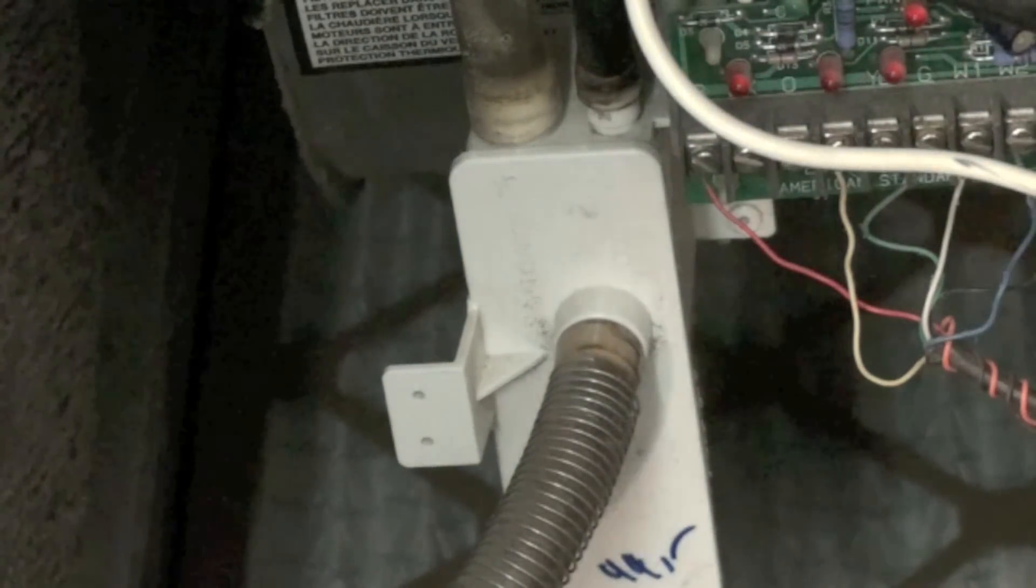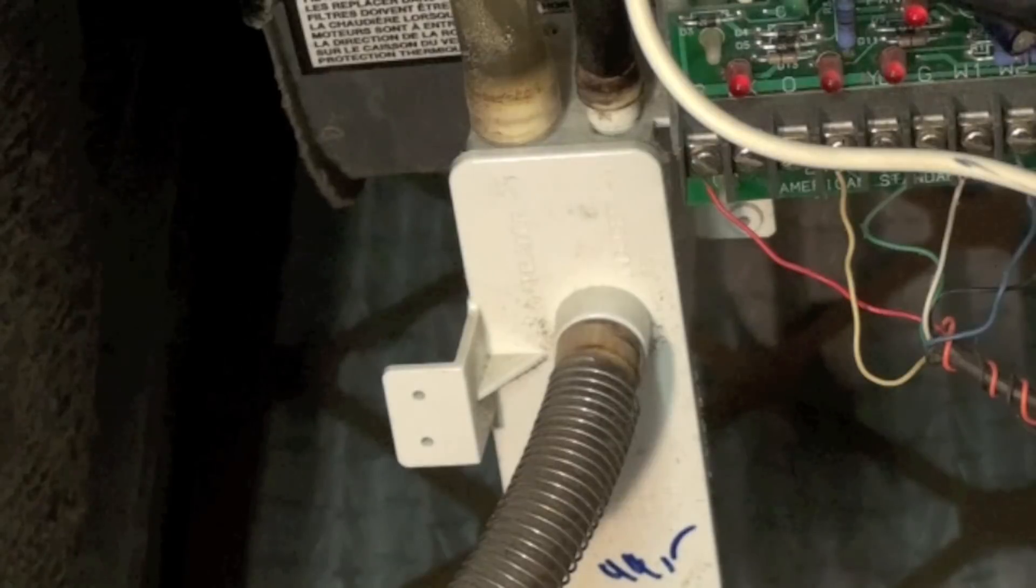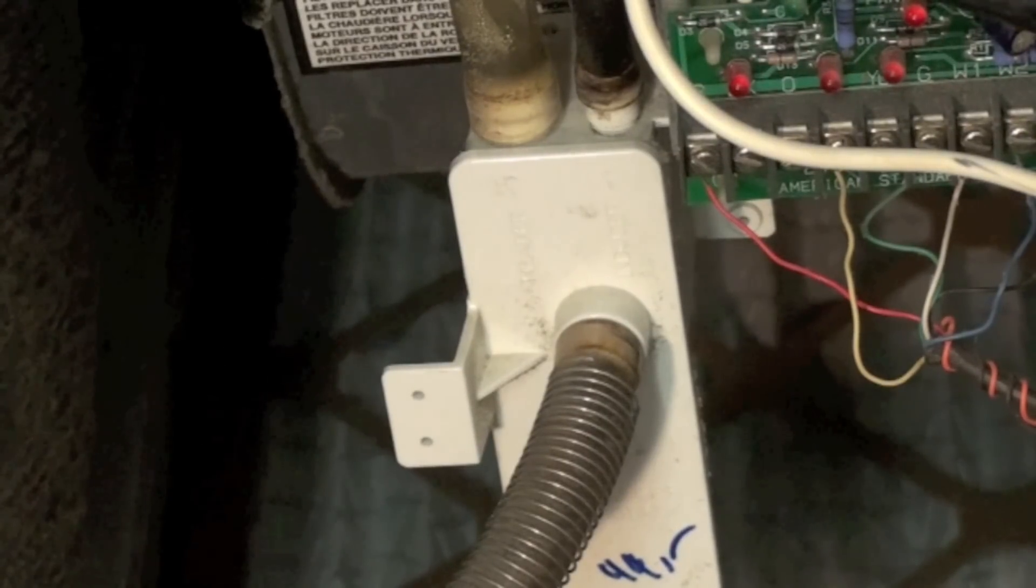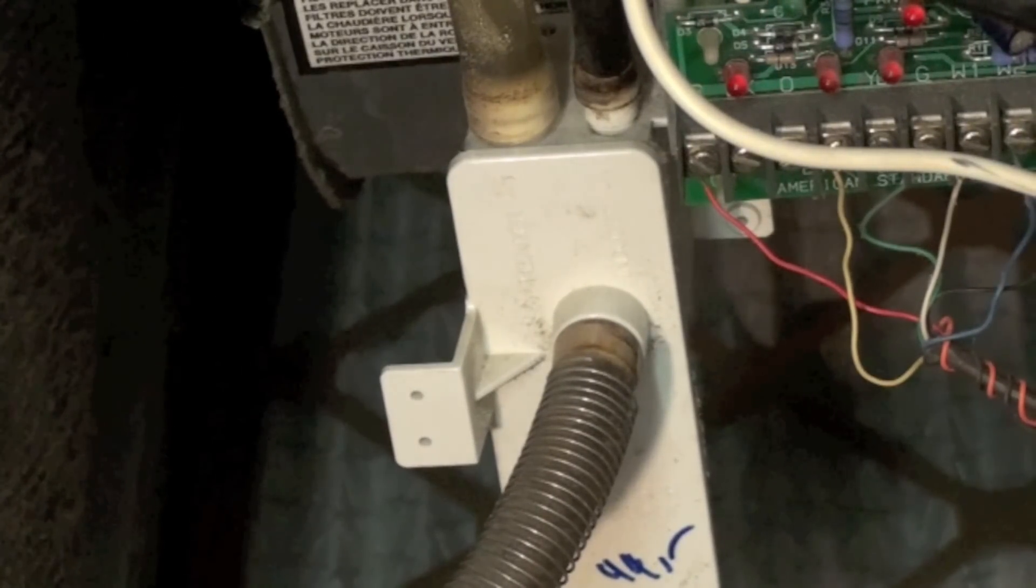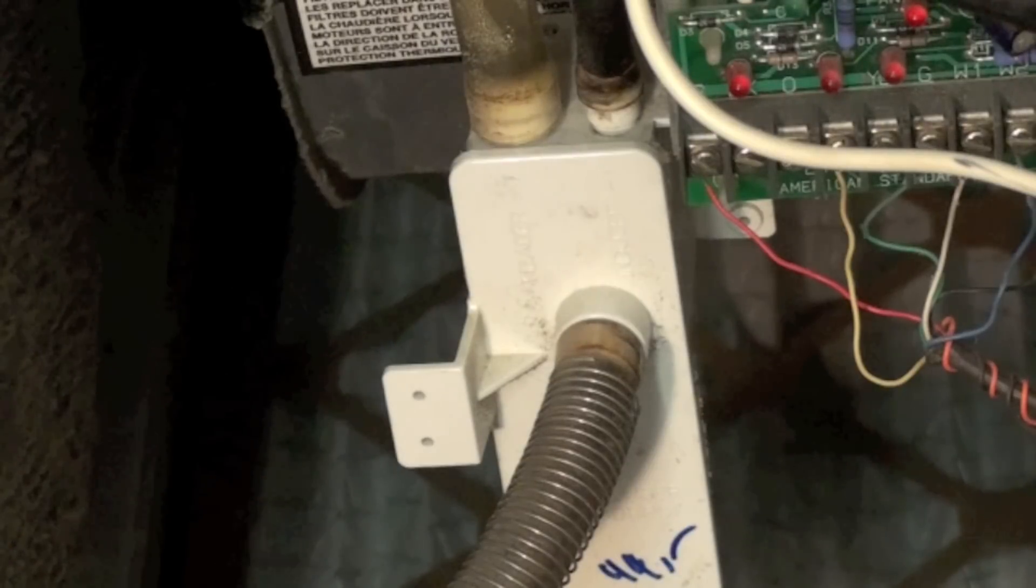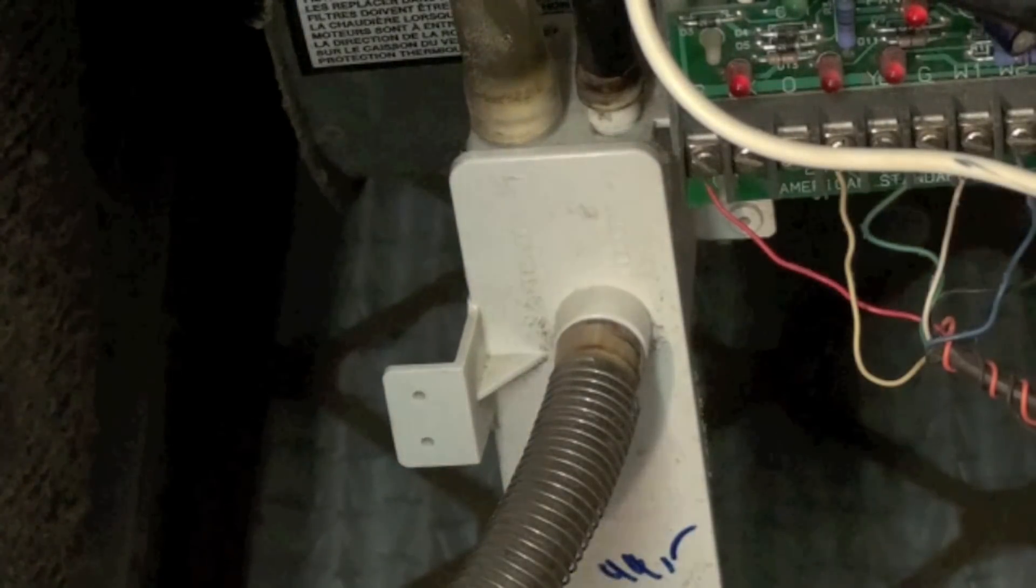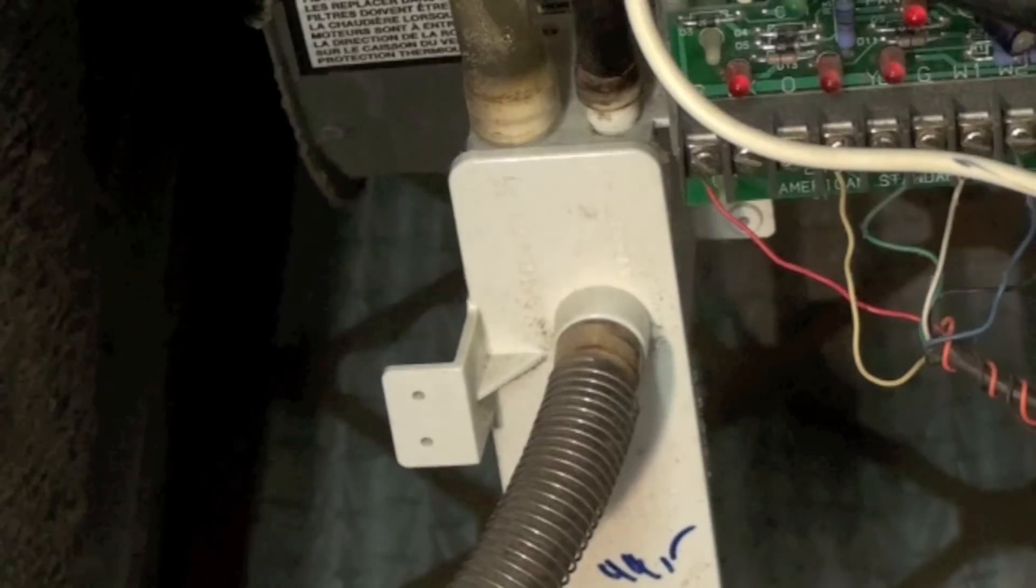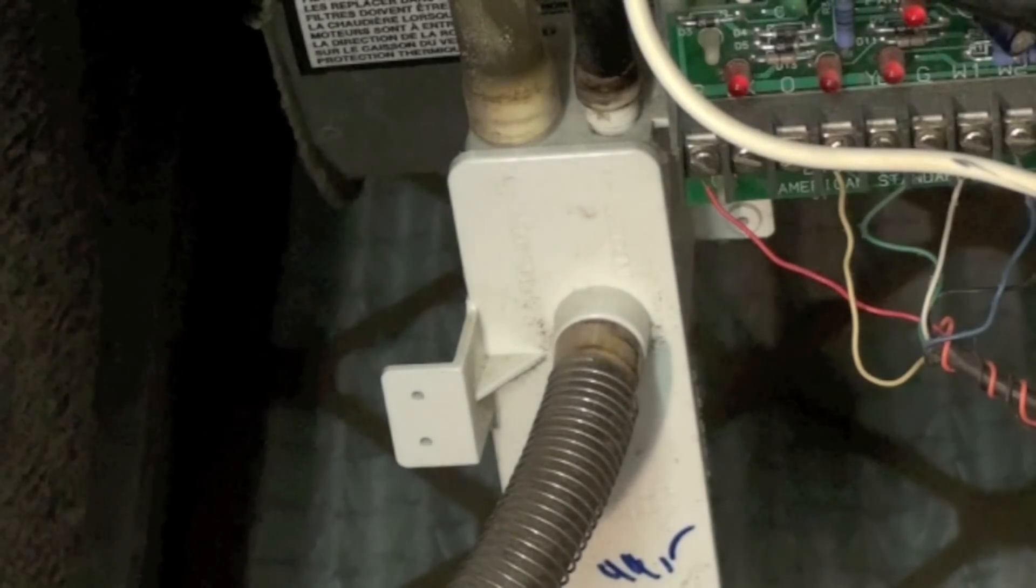One of the other things that can cause intermittent failure will be a plugged filter. Probably the first thing you should check when you get down there. The furnace will often times only run two or three minutes if it's got a plugged filter and it is cycling on and off on the limit switch. You've got fairly high temperatures coming out of your ducts, higher than normal. That could possibly be a problem.